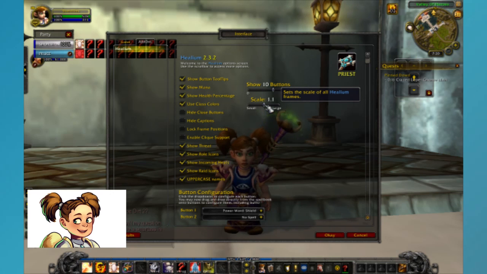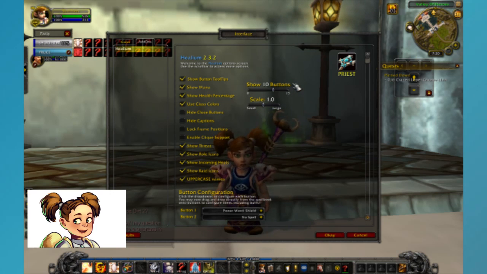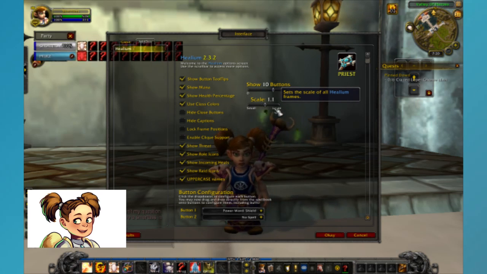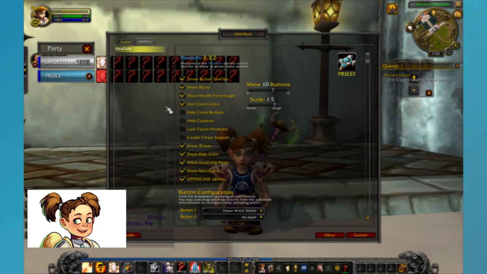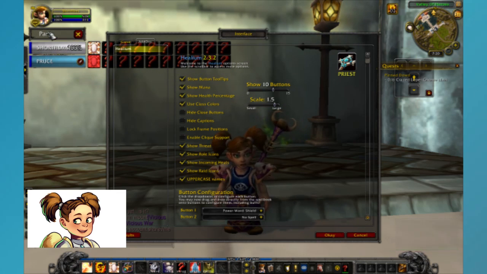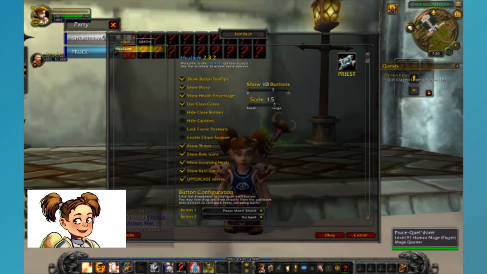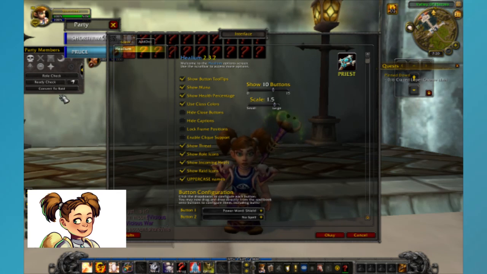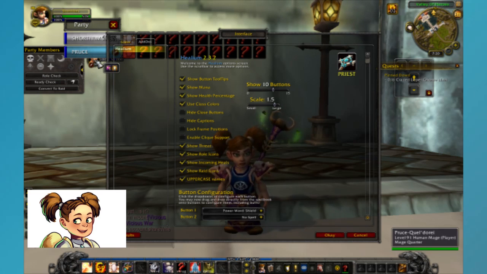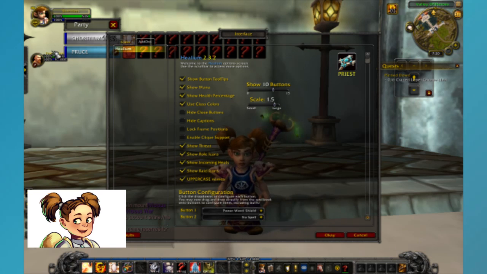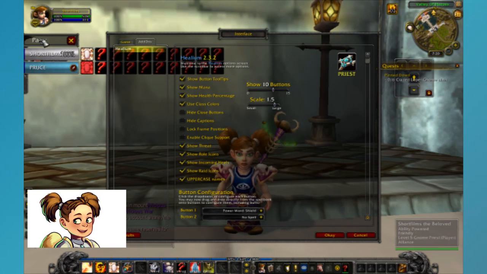If you have a problem with accuracy and you need the buttons bigger, you can make the buttons bigger. And I know this takes up a lot of the screen area, but if you're doing 5-mans, you're only going to have 5, and a big grid would be a problem. And your default frames, you're not going to be seeing those anymore. You can turn them off so you don't see this. You'll just have your Healium bar up.